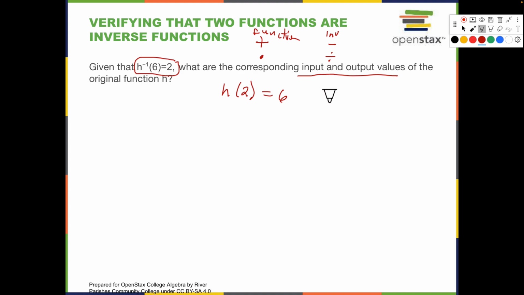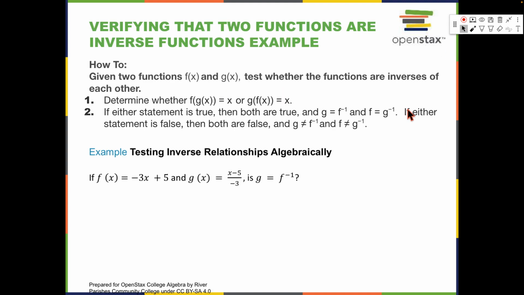We'll kind of go through this. And some of it's not really difficult, and there's no calculation to do. It's just switch them. So we'll see how this all works, and then we'll also talk about linear equations as we go forward. Okay, so first of all, what we're talking about is, is there a test? If we had two functions, is there a way to tell if the two functions are inverses of each other? And there's sort of the steps here, which I'm not going to read through, but I'll talk through it.